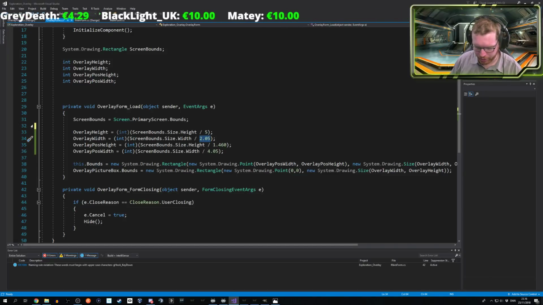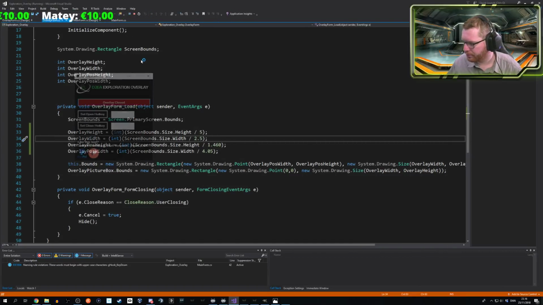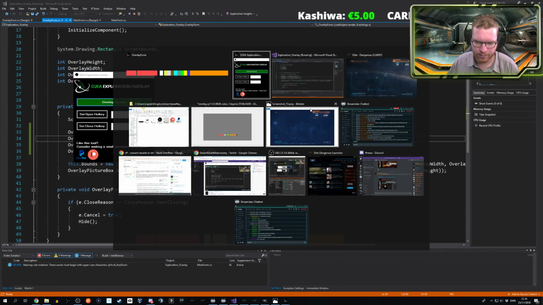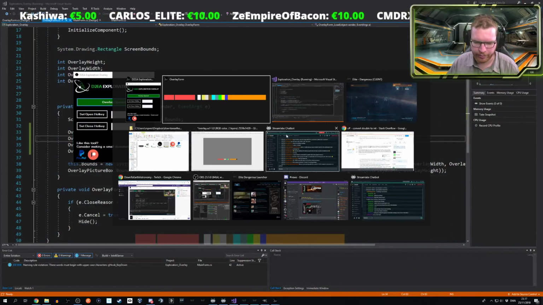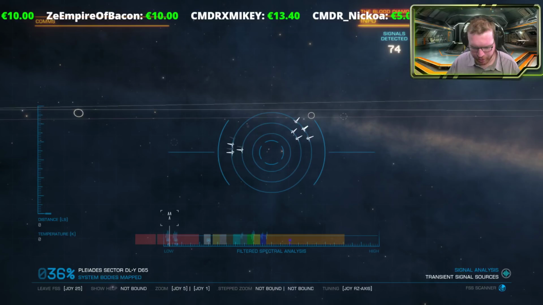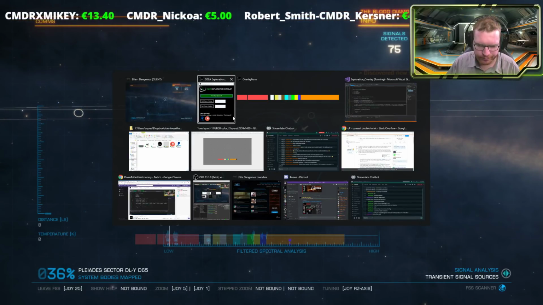So something like 2.5 maybe. Let me get rid of some of all the stuff that we don't need. Okay, lengthwise it's okay. Now we need to push it in, I think.